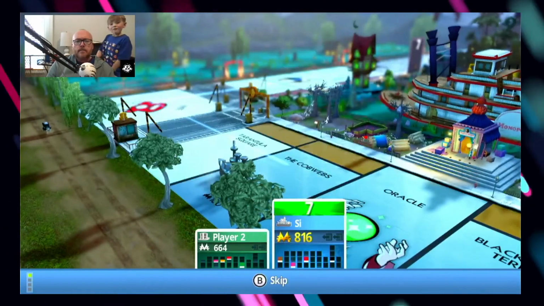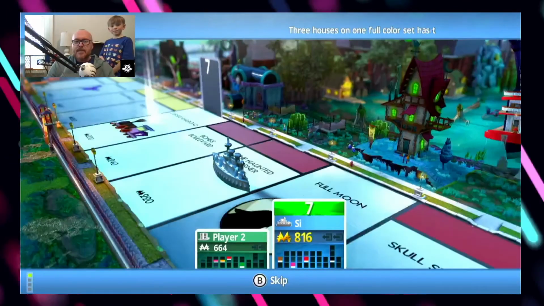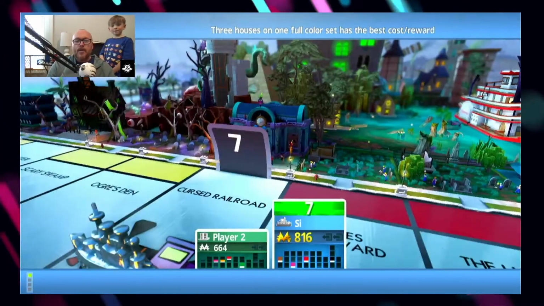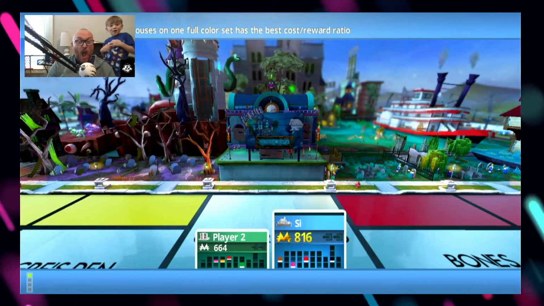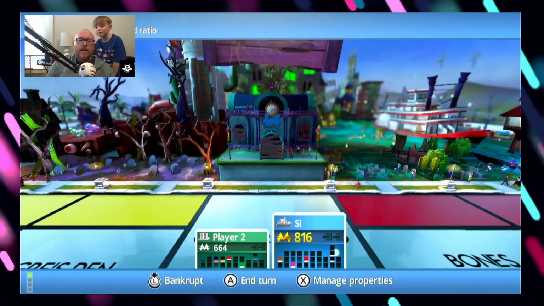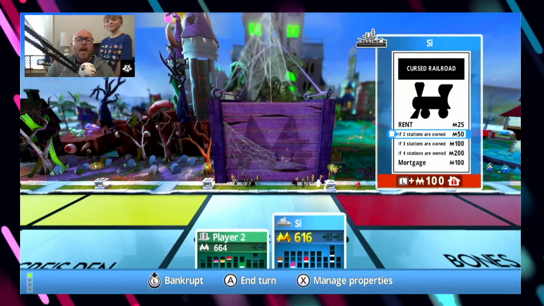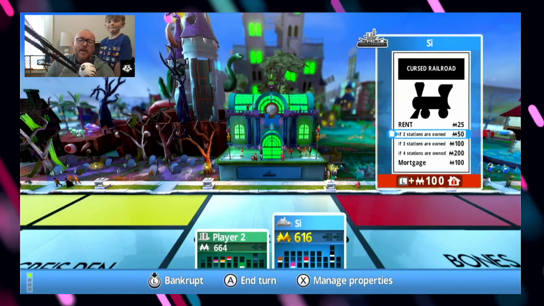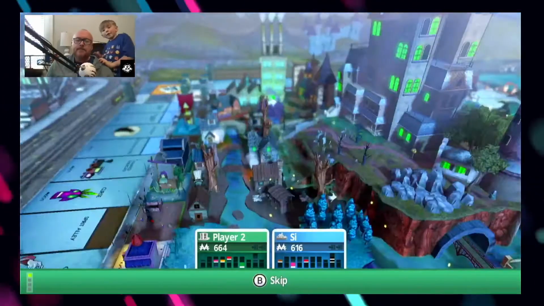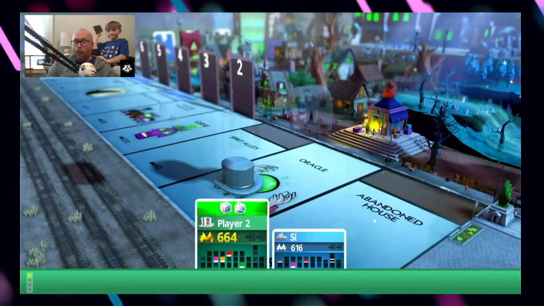So there are seven free parking. It's always nice to get free parking. Oh, another railroad. Another railroad! Can you please trade a railroad for me? I'm gonna say nay nay. But Dad. Is that the abandoned railroad? I don't know. Now it's your turn, you cheater. Or is he?